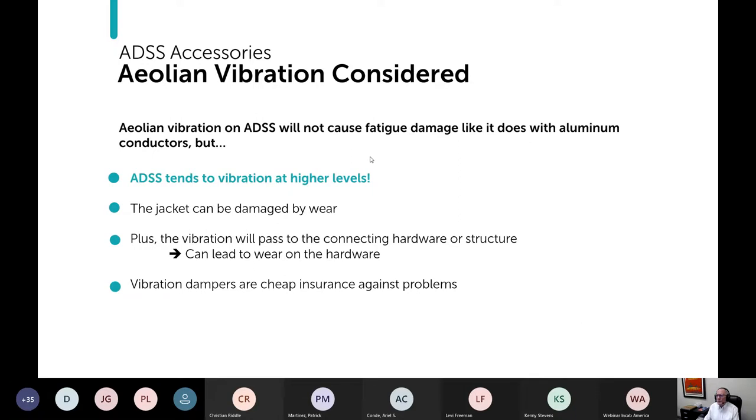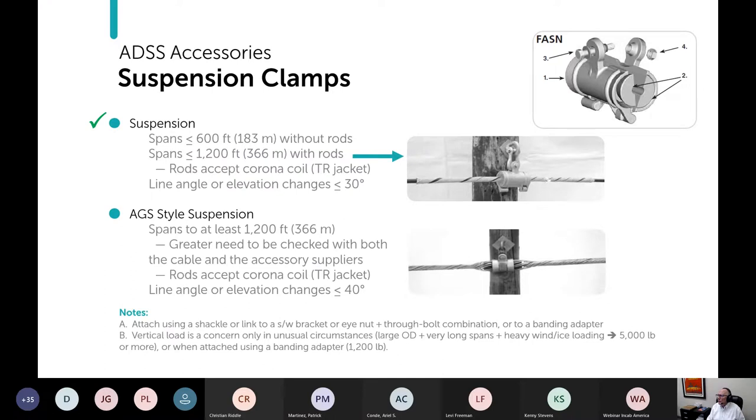Aeolian vibration, in terms of damaging the cable, is a problem for metal cables because the fatigue resistance of aluminum is relatively low, I mean, compared to steel. But it's also relatively low compared to what you get with plastic materials. So it's not likely that Aeolian vibration itself is going to cause fatigue damage like it does with any kind of cable with aluminum. But ADSS does tend to vibrate at higher levels. And so instead of getting fatigue damage, you can just get abrasion damage, for example, at the end of rods. Rods usually are your friend, but in this case, maybe not so much.